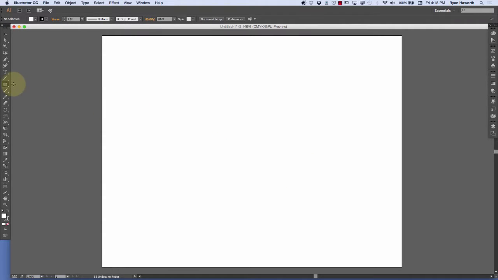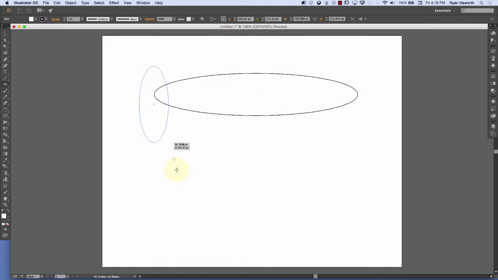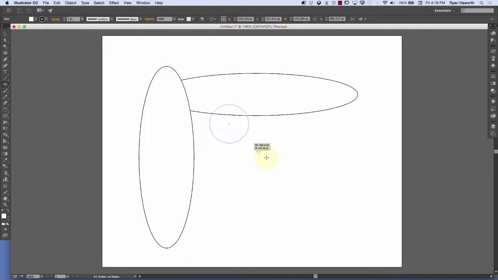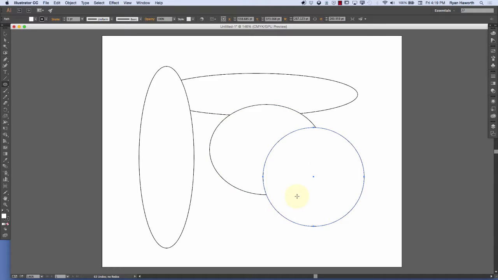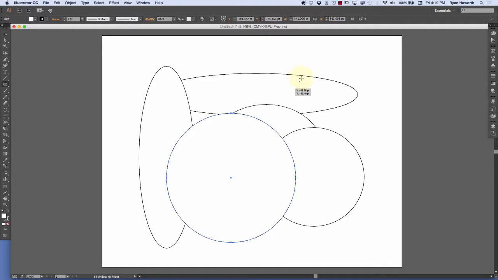Next on the list is the Ellipse tool, which is L, and that's fairly easy to remember, L for ellipse. Obviously, to create an ellipse, we drag the shape, and we can go skinny and fat, or short and fat. We can go tall and skinny. We can go more round, and we can make as many or few as we would like. We can also constrain them to make a perfect circle by holding down the Shift key. Okay, so perfect circle.